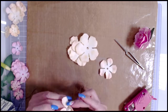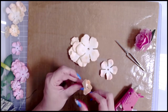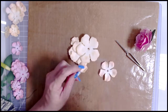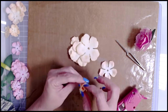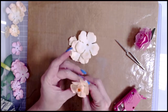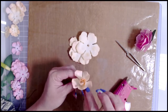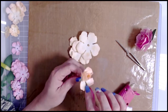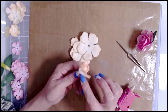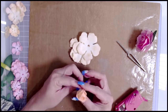Now make sure that you are overlapping them in one direction. Once you come to the final petal, you want to make sure you layer it under the first petal so that it creates a nice uniform bud. Now time to add in the second layer. Again, you're going to overlap these to create a little bit more of an open bud. As you can see here, I'm utilizing the glue gun towards the bottom or the base of the flower, so that way it allows it to open up slightly. If you wanted to have a small bud, this would be the point at which you would stop.